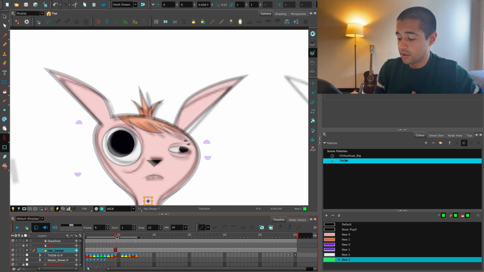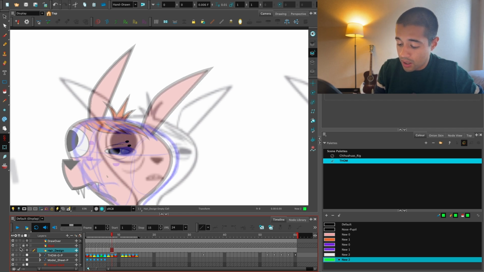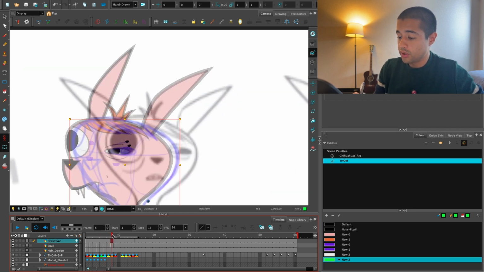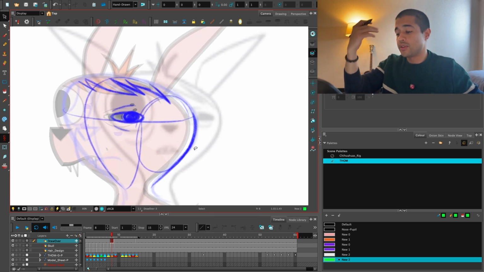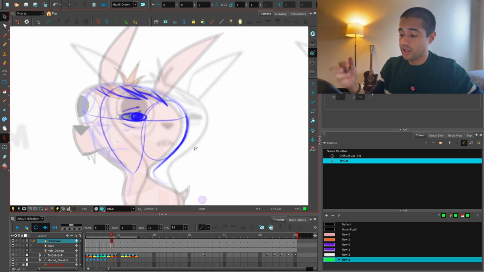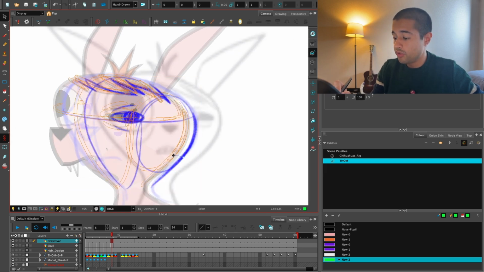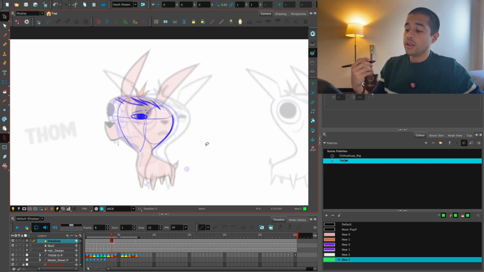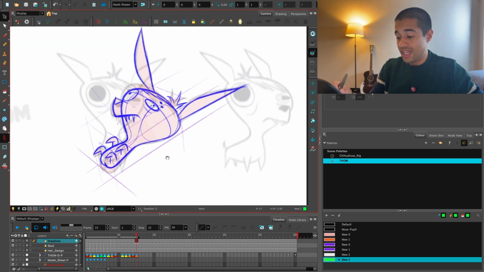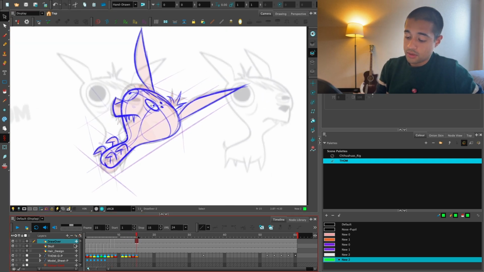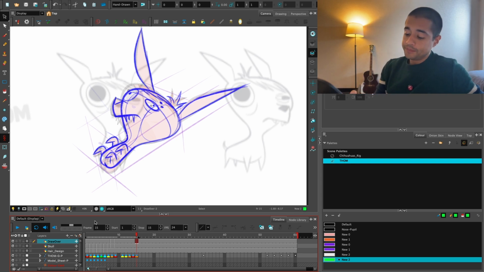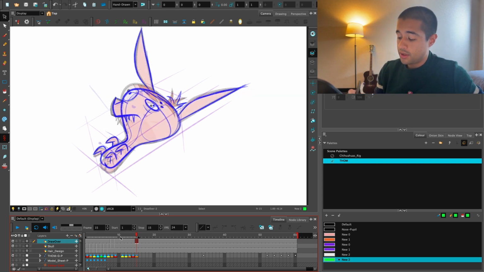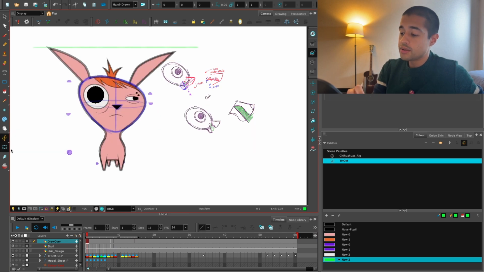Then I also went to draw around the form. I drew the skull here, just to make sure I'm respecting the volumes, or that I'm putting the character actually around the parts. So I move these things, it's something like that. And then I put the rig on top. I'm always drawing on top of the character like this, so I make sure that my character is on model and with a proper construction. It's very well constructed. So nice. These are the things, and the rig is almost there.